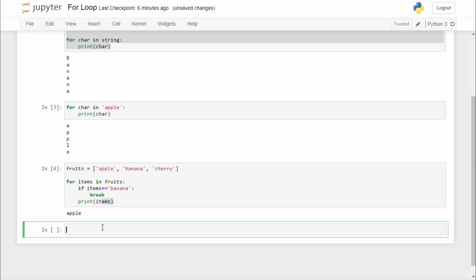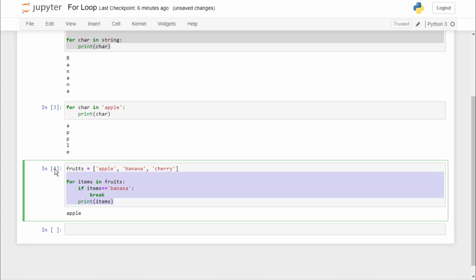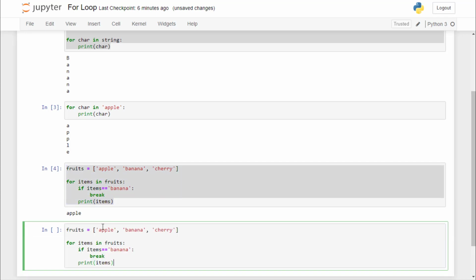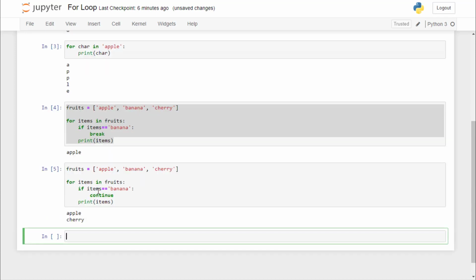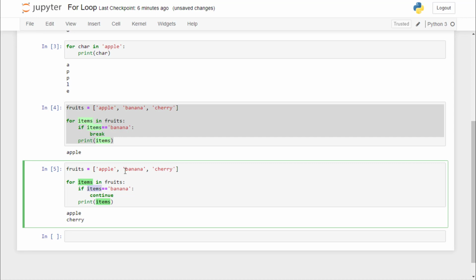With the use of the continue statement, we can stop the current iteration of the loop and continue with the next. So for example, I will just copy this code, paste it here, and instead of break, I will say continue. Now you can see that when the item is this banana, we have not printed that. We have skipped it and said just repeat this iteration, grabbing this value cherry.